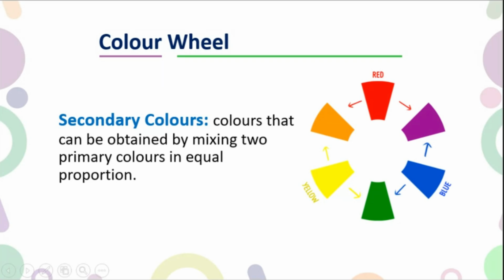So you have, when you mix red and blue, you get purple. When you mix, you get violet, or somebody will say purple also. And when you mix red and yellow, you also get orange. When you mix yellow and blue, then you get what? You get green. So green, orange, and purple, or somebody will say violet, is what we term as the secondary colors in this color wheel.